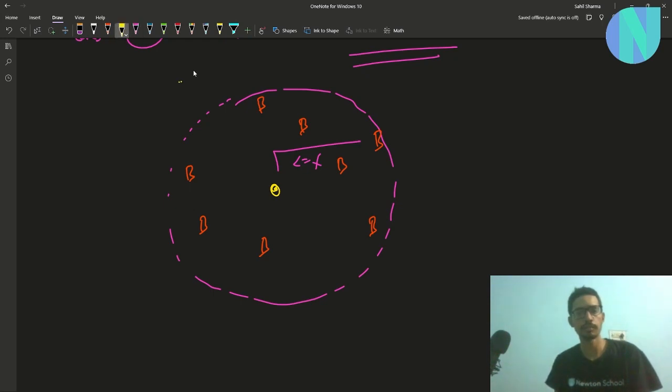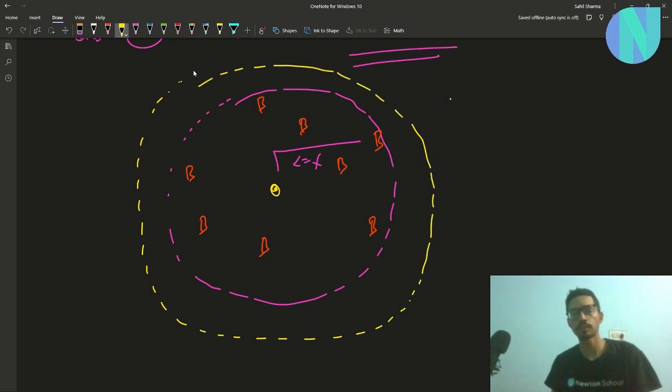And similarly, if you draw a circle of Manhattan gap x plus 1, all the black cells will obviously also lie inside that. But if you try to draw a circle of size x minus 1, there will be at least one black cell that will lie outside that, right?